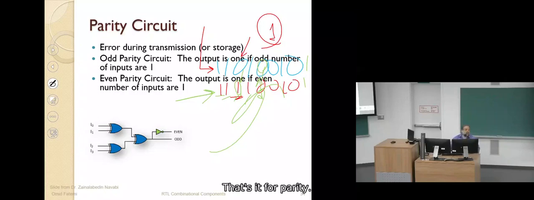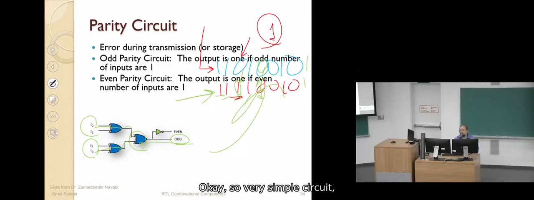So for detecting parity, it's very simple because it is the number of ones. So the best circuit: what do we use for counting the number of ones? XOR is the best. If the two inputs of XOR are both 1, the output is 0. If both of them are 0, the output is 0. When one of them is 1 and the other is 0, the output is 1. So with XOR, we can build a very simple parity circuit. Two bits go to one XOR, the other two bits go to another XOR, the results again go to another XOR, and we get the parity out. Okay?